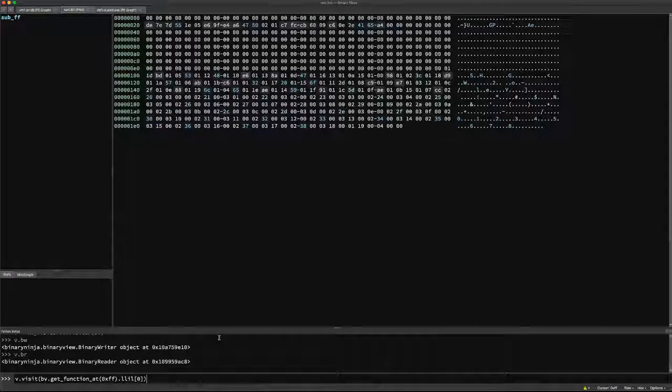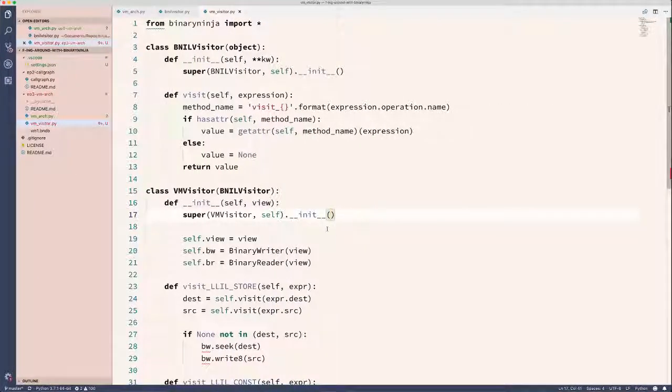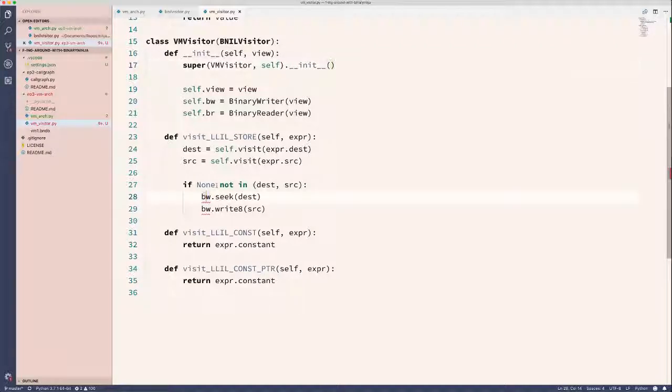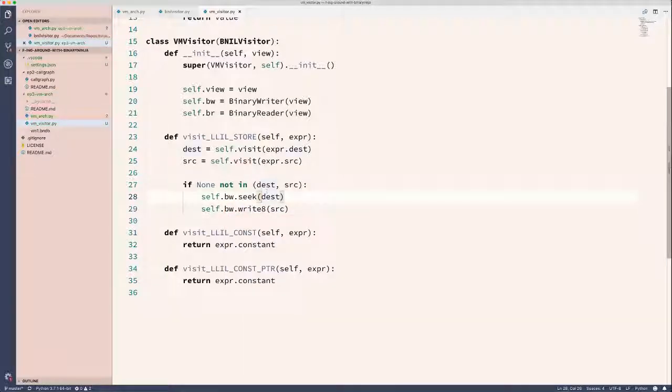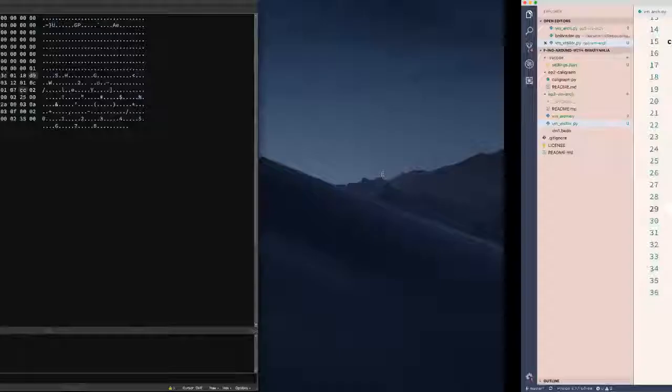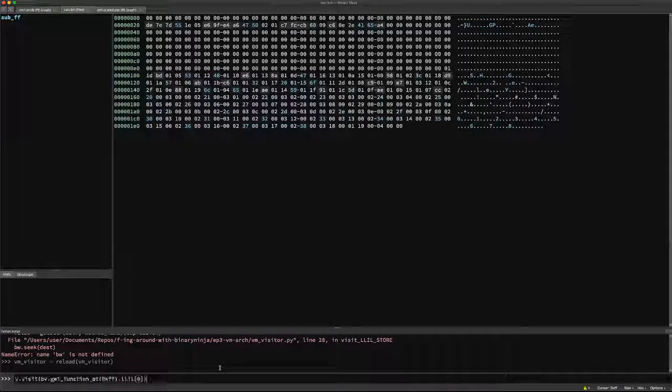Let's do the first instruction and see what happens. Nope, because I typed something wrong again. Should have seen this. Reload that.